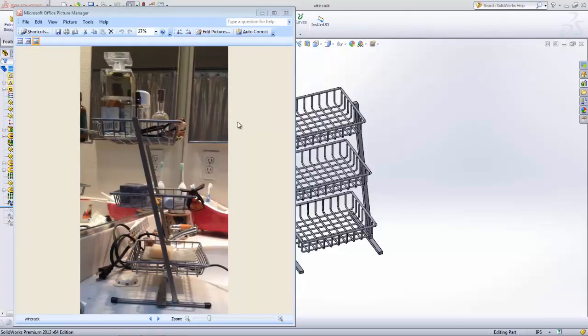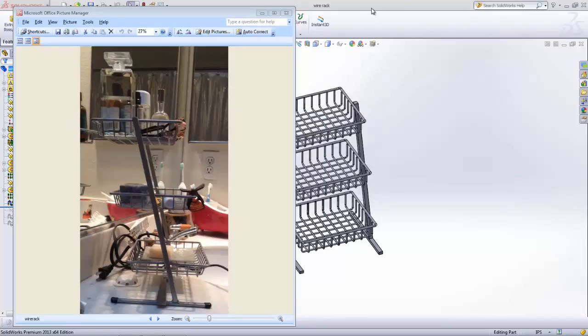So what I plan on modeling today is this wire basket I have in my bathroom. To create all the wires, you could draw each individual wire out. That's totally fine, but it takes a long time, so you might as well use the linear pattern to create the wires in this direction and this direction. And to create each one of these baskets, I used a curve-driven pattern. I just followed this side rail trajectory.